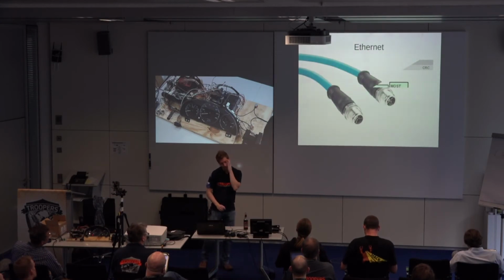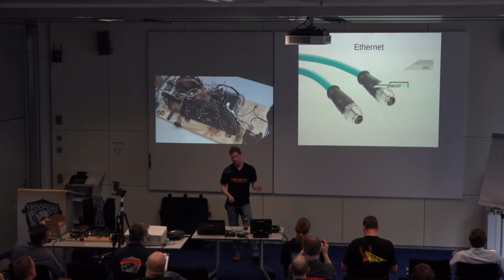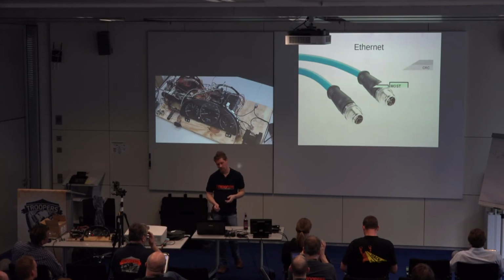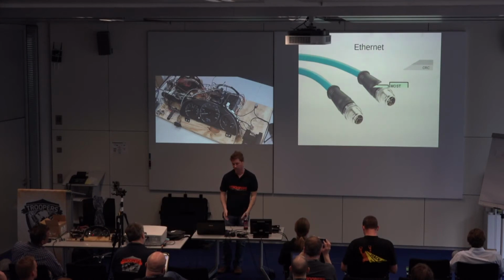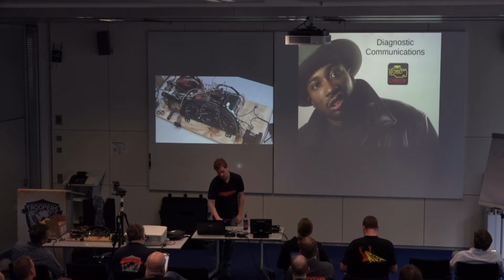Newer cars, you'll also see Ethernet. They're not going to look like an RJ45 jack. They'll be more like a round barrel connector. It's a weird little triangle thing there. Not sure what that is. And the Ethernet that I've seen, typically what they'll do is the CAN 8-byte packets are just wrapped up into UDP. So if you're familiar with networking, that may be an easy way of doing things for you to connect to it. I find the sniffers are not as good for it, and we'll get into why in a minute. But yeah, Ethernet can also exist, and it works pretty much the same way.